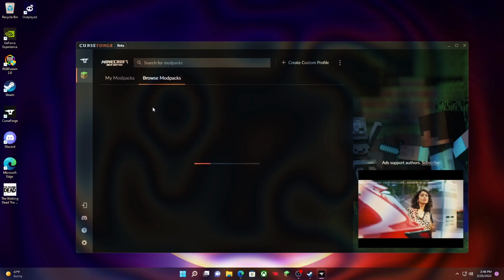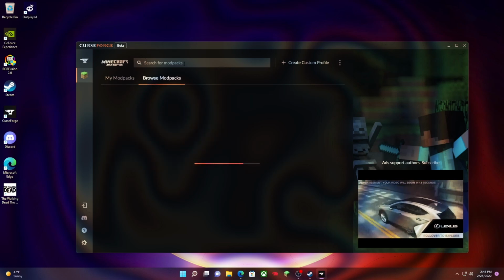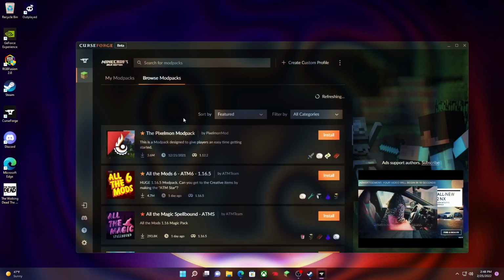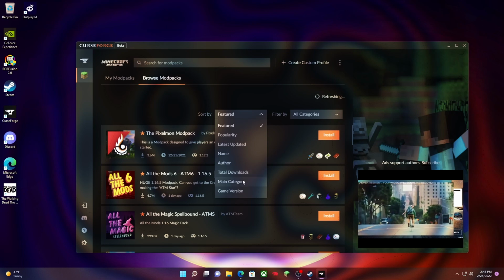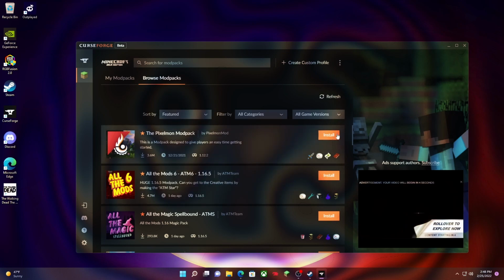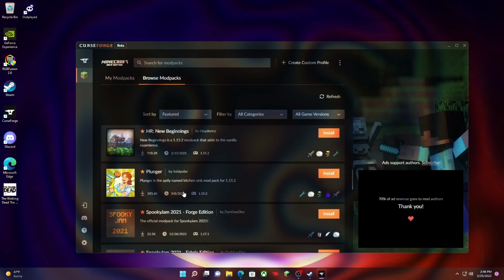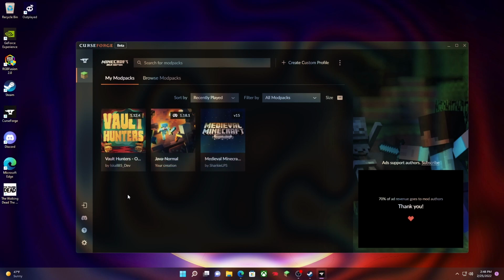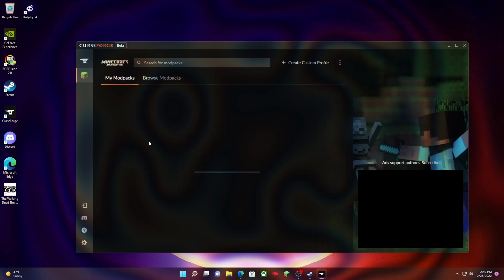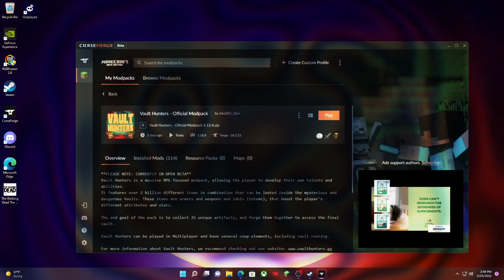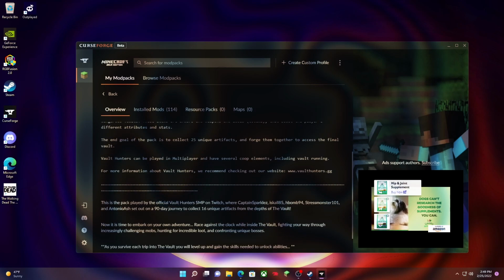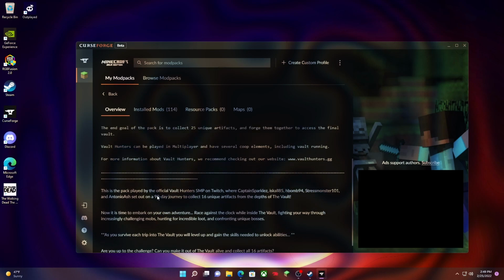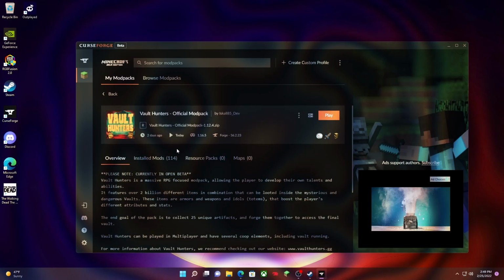You can find it through browse mod packs. You don't have to go to the CurseForge website or anything. You can add mod packs from here, whatever you want. Basically, it's all in here, I do believe. I got the medieval one. They have RLCraft. There's Vault Hunters, and so on. And if you click on it, it'll take you into some details. You don't want to click on play, but just the file itself. And it'll load up. Okay, so this screen right here gives you some details about it.